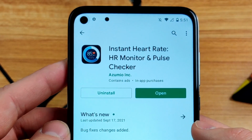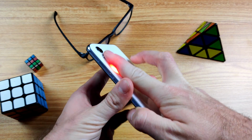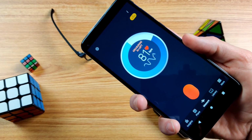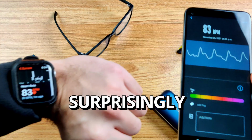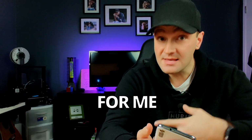Instant Heart Rate Monitor literally gave me peace so many times. I simply just opened the app, placed my finger over the flash and the camera on the back of the phone, and it measured my heart rate. And it's surprisingly accurate. Now, some people would say that doing this would add to my anxiety because I'd be constantly checking my heart rate and it would probably freak me out. But for me, it kind of gave me control a little bit back over the situation because I was able to see that I was okay, that I was fine, there was nothing to worry about.